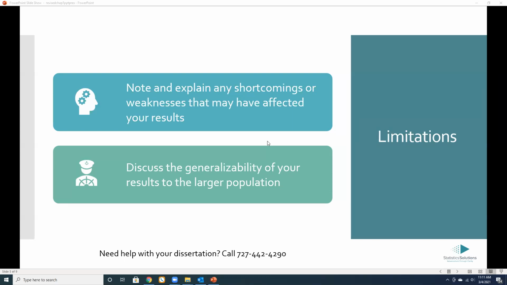Usually quantitative studies with adequate or high sample sizes, the results tend to generalize well. For qualitative studies, generalization is always poor because of your low sample size, and it's an accepted limitation of qualitative studies, but it's worth mentioning. So for example, you interviewed 10 people. That's a really low sample size, but it's necessary to get the kind of in-depth information that qualitative studies are designed for. So again, it's an accepted limitation, but it's worth mentioning.